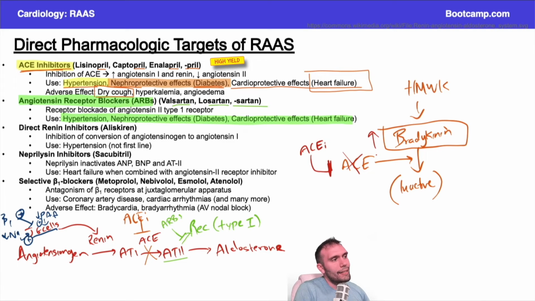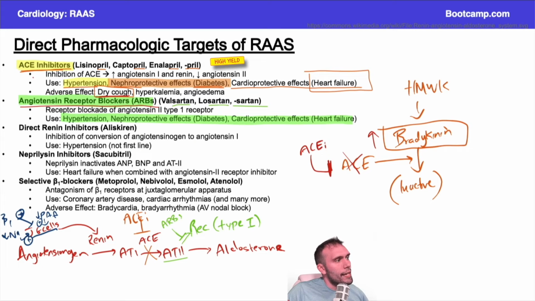Increases in bradykinin can cause two major side effects. The first one, which is very common for patients on ACE inhibitors, is a dry cough. If they tell you in the board question that patients on an ACE inhibitor have a dry, non-productive cough, you can switch them off the ACE inhibitor and give them an angiotensin receptor blocker. In board questions, in the academic world, ARBs should not cause cough. In real life, they can, but it's a lot less common than with an ACE inhibitor.